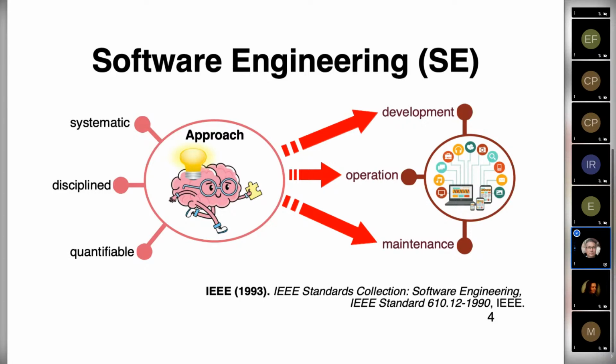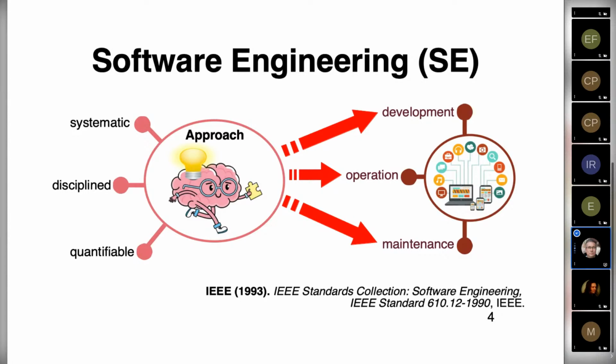And at the same time, on the left part of this slide you need to understand that the approach to face software development needs to have the three characteristics at the same time and during the whole process. This approach needs to be systematic, disciplined, and quantifiable, because it is not only important that you can do the same activities all the time, it is important also that you can teach the practitioners how to do it, and most important, the newcomers need to learn and to understand what systematic and disciplined mean.